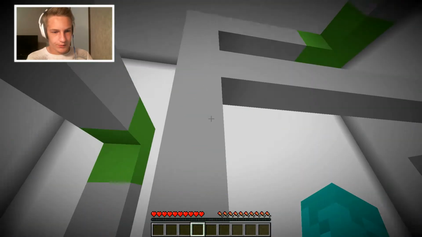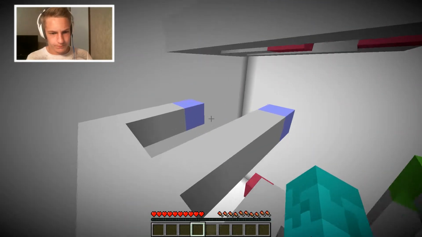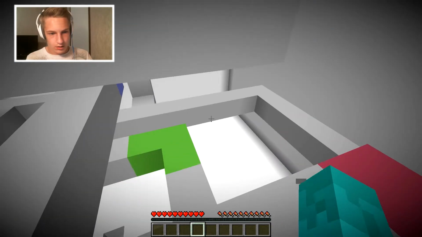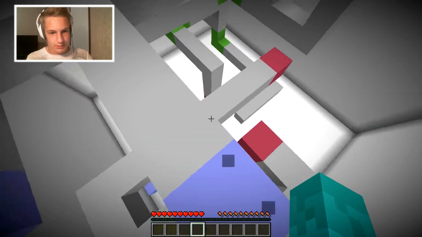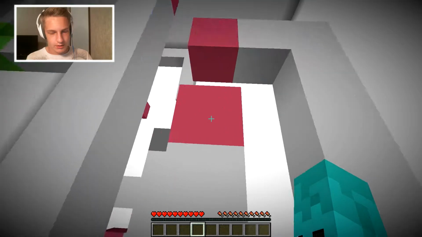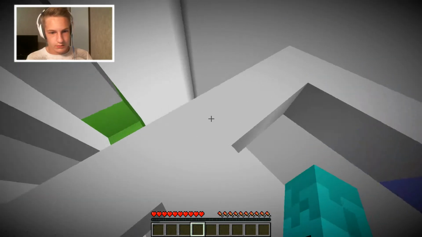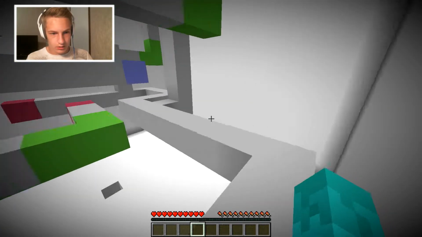How the hell? Wait, so we discovered we can't go this way, so this is the only way we can go. And then this way. And then, oh, they do not lead the same way. I think I messed up severely. Wait, these lead the same way, so I need to come back down here, come right here, and then go around. And then fall down here.